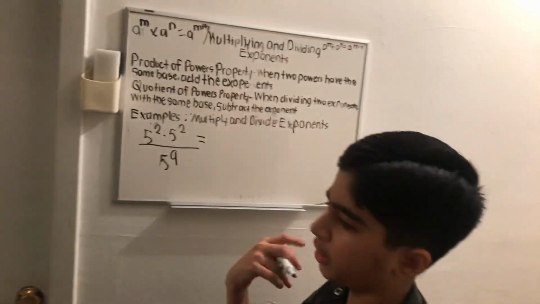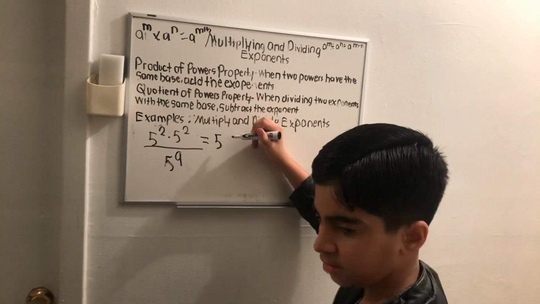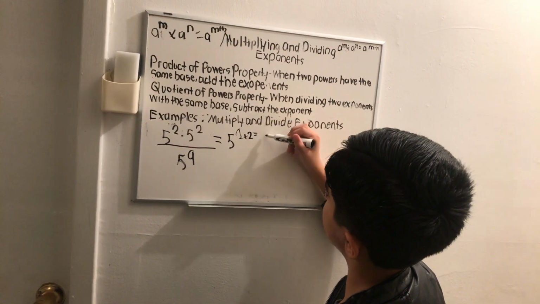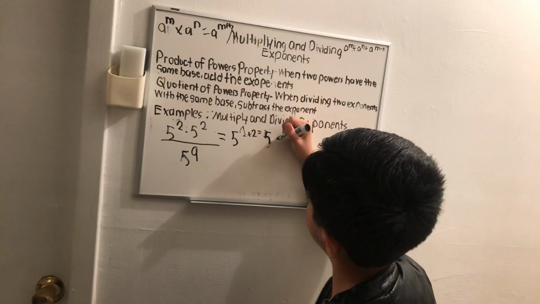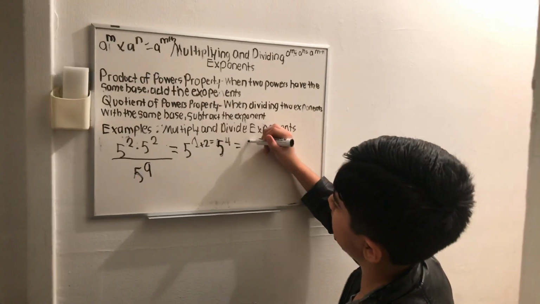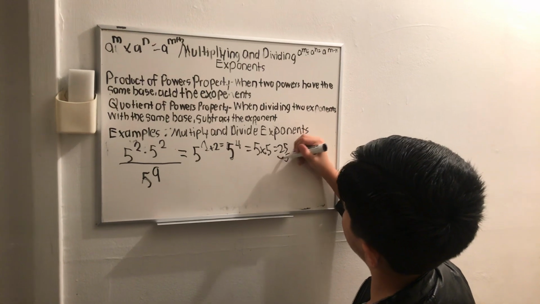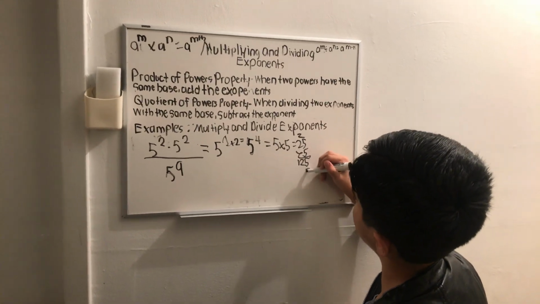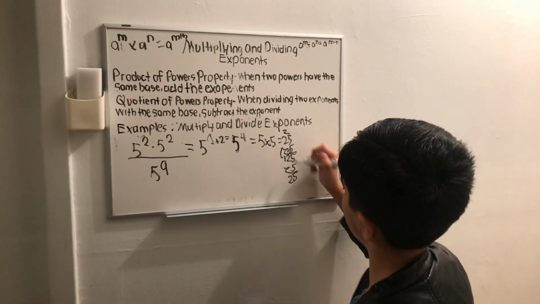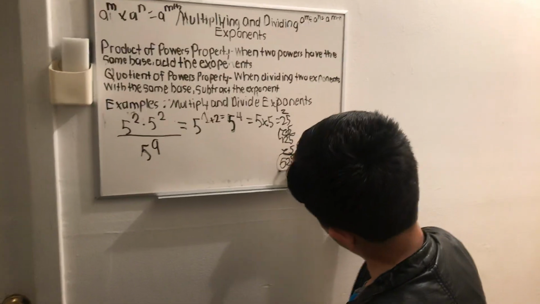As I told you earlier, to multiply exponents, you have to add the exponents. So keep the base the same, 5. 2 plus 2 is 4, so let me put this step by step. Equals 5 to the power of 2 plus 2, 4. So 5 to the power of 4. Now we have to put this in expanded form. 5 times 5 is 25. 25 times 5 is 125. 125 times 5: 5 times 5 is 25, 5 times 2 is 10, plus 2 is 12, 5 times 1 is 5, so 625, which is your answer here.